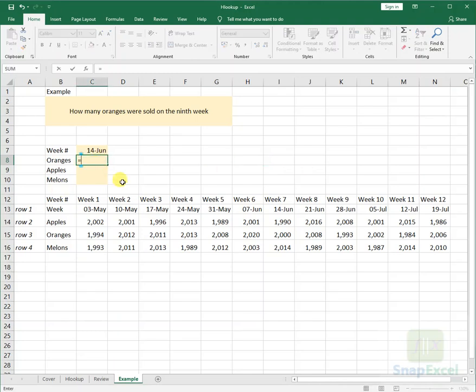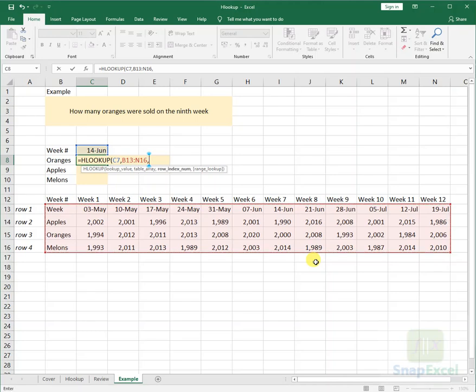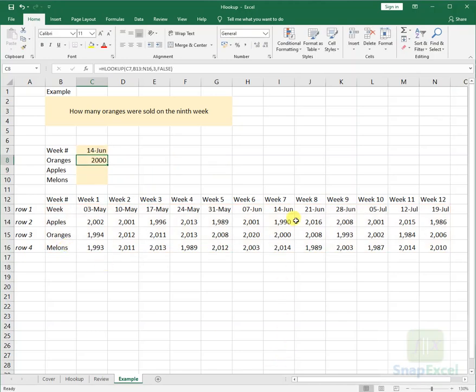So let's do that HLOOKUP, June 14, same lookup table array. We're going to use row 4. No, for oranges that should be on row 3. False. Right, so it gave us 2,000 oranges, right?